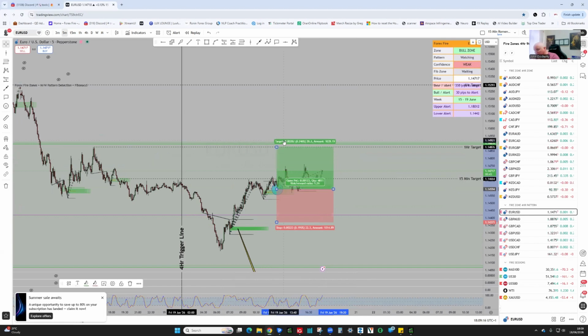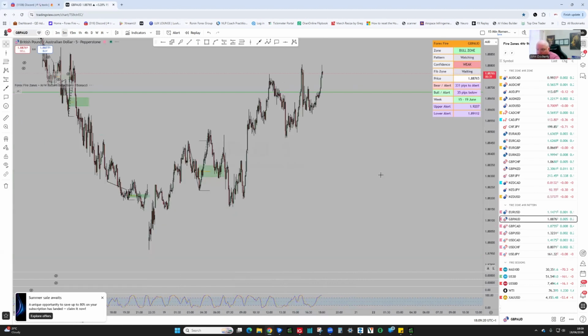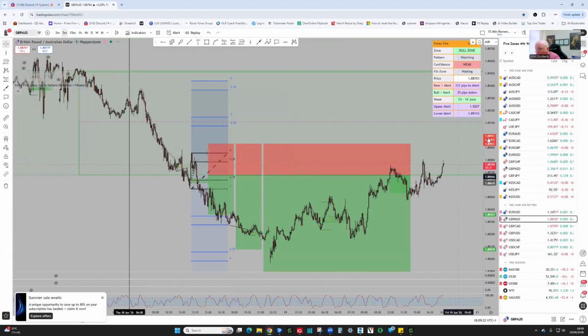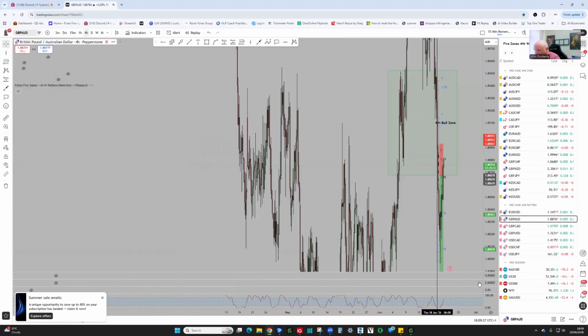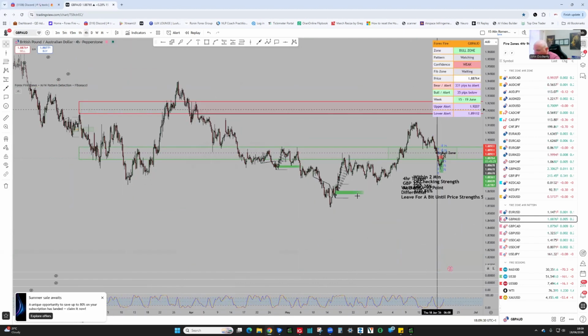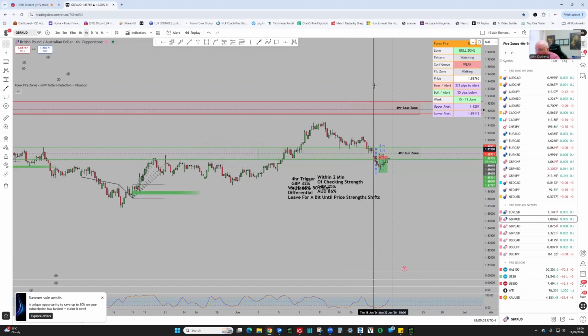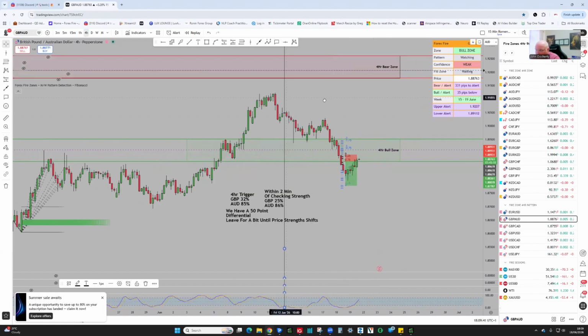Now we're going to move into the GBP AUD, and this is where we come into the violation. Just ignore what you're seeing here at the moment. I'm going to go back to this 4-hour. There'll be a lot of what I call lipstick on here at the minute. This line is where we came and tapped. You see where the volume comes through that area? When we get that alert, we would come in and put the 4-hour line on here, and we would draw the 4-hour, 1 hour, and 15-minute liquidity.